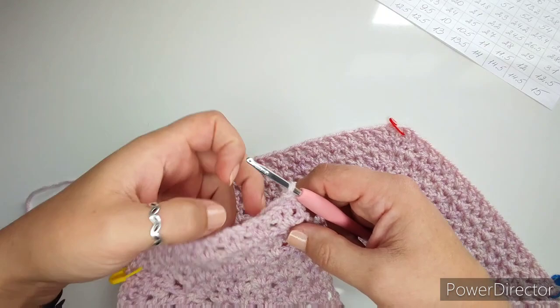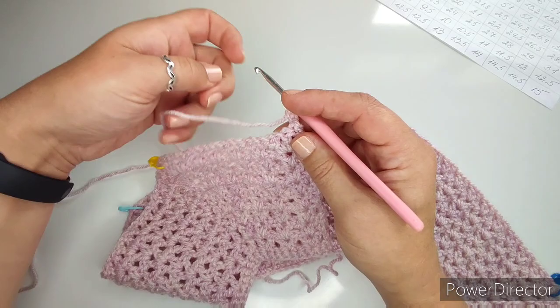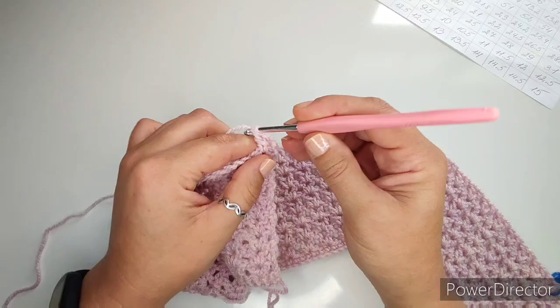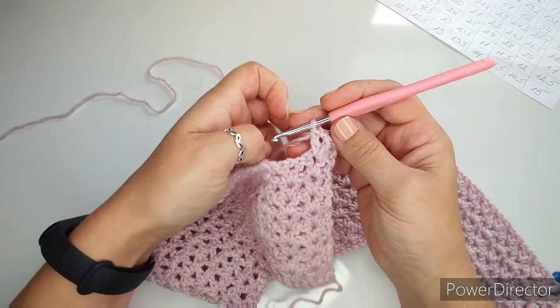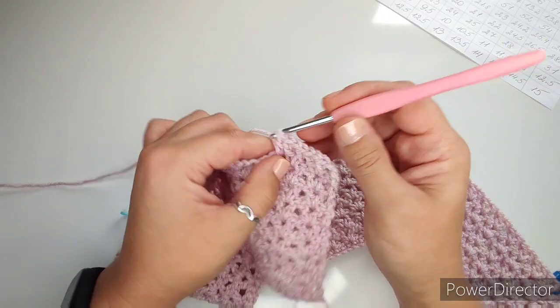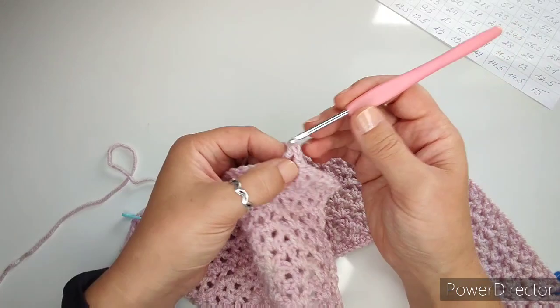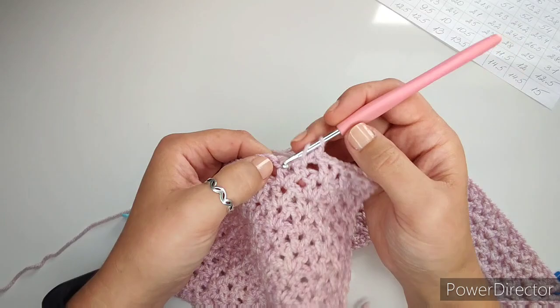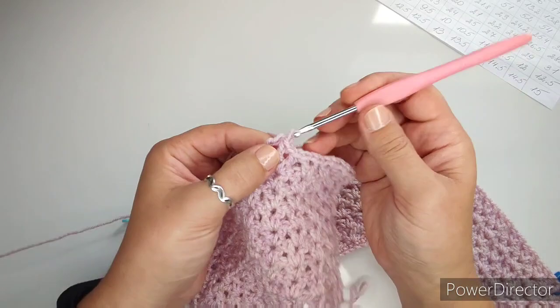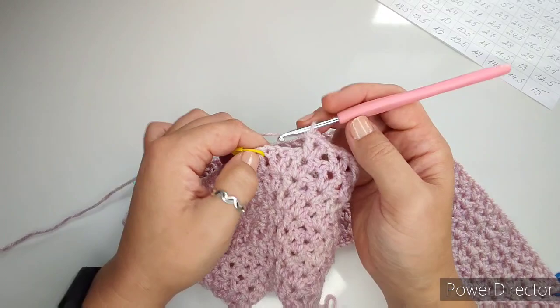So, connecting. Now, you're going to chain two. I forgot to mention, it does not matter which repeat row you're on. You're just going to follow your stitches. So, chain two. Start making your V stitches until you come to your stitch marker. Okay, so use all your chain one spaces to get to that stitch marker. As many as you have, it does not matter.